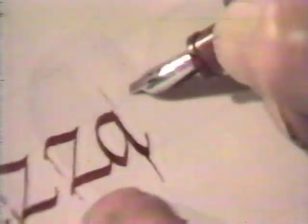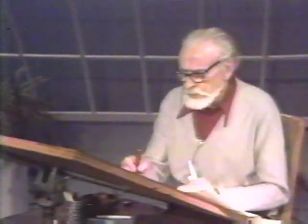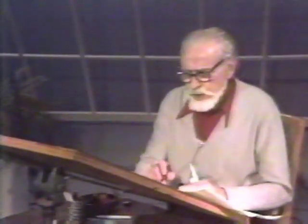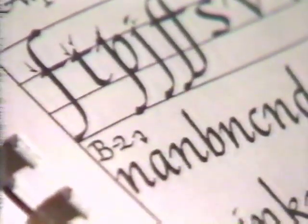You have the alternate T, which I mentioned last time, which comes up above the line. You touch that stem and put the crossbar below the waistline. Now, according to the book, you have to write this with a B3 pen. Now, let's glance at the text again. The top line is written with a B3, and I suggest you take the B3 guidelines from the back of the book and fold the paper over them as I showed you before. This is written with a B2 nib, that is, the lines below are written with a B2. So use the B2 guidelines and fold the paper over and write the alphabet chain.